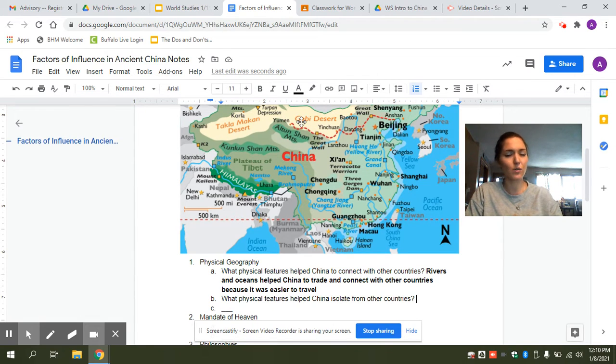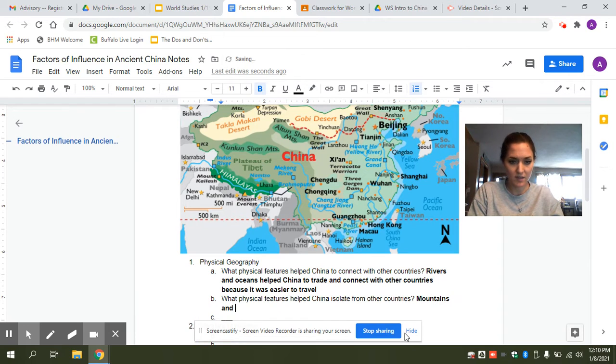I normally don't see a whole lot of people walking around or trading in a desert, so desert could definitely be something. The Himalayan mountains, Mount Everest is in the Himalayan mountains. And I know it's like a big deal if you get to the top of Mount Everest. So I'm guessing that's going to keep people from crossing from India into China a little bit, or Nepal into China. So that could be something. So you could go ahead and write that down. I'll go ahead and put the answer in bold.